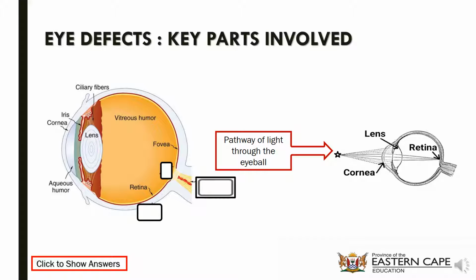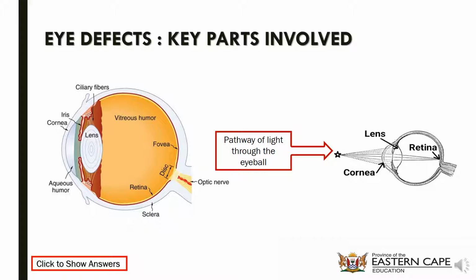The retina, which we're going to mention again quite a lot, is where absorption of light rays happens and it prevents reflection, but this is also where you get the image being formed. The disc, you'll probably see it called the blind spot in some of our textbooks. It's not sensitive to light, but this is where blood vessels and nerves join the optic nerve. And then of course we've got the sclera, which protects the internal parts of the eye as well as maintaining the shape of the eyeball.